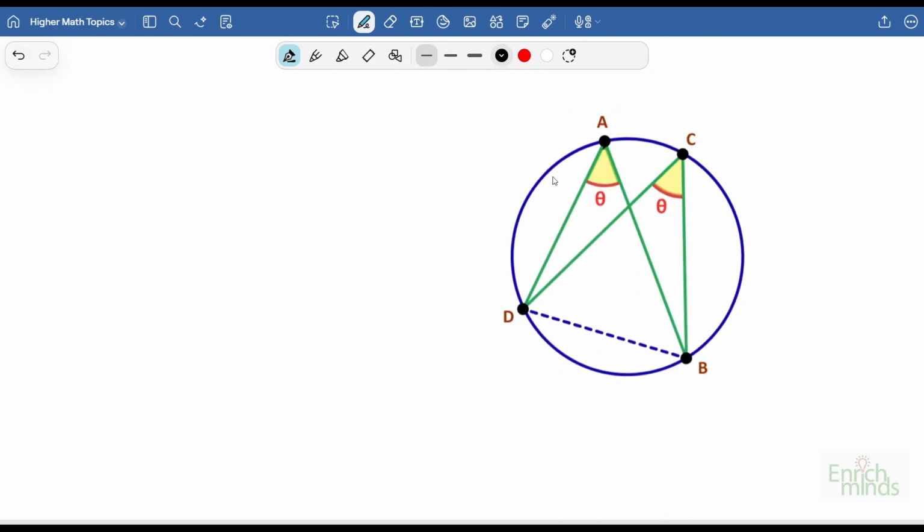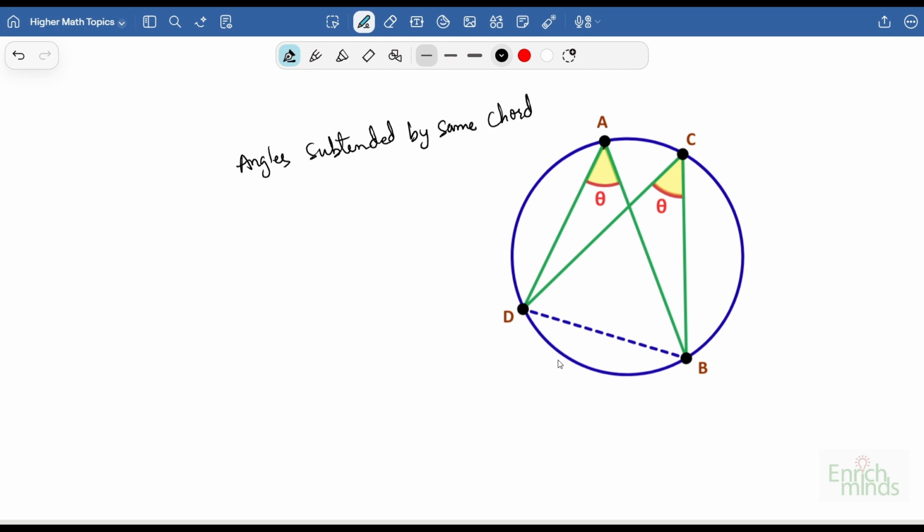The next is the same segment theorem. So here I'm talking about the same segment. Here we see the chord DB is subtending an angle here at the point C, and the same chord DB is subtending another angle at the circumference. Then these 2 angles will be of the same size. So here the angles should be subtended by the same chord.